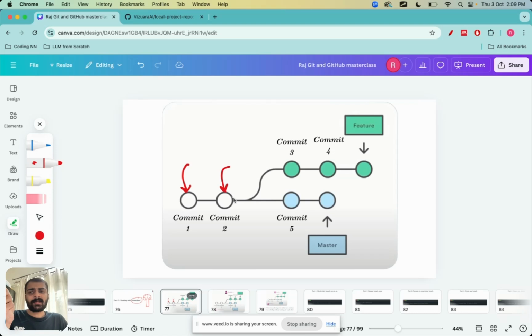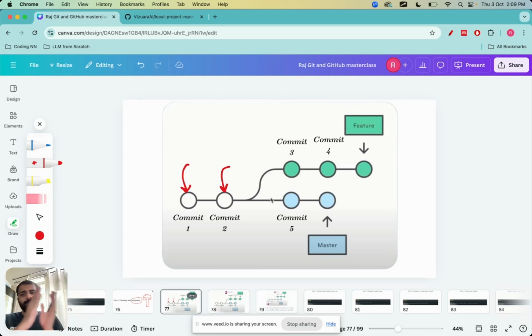Since that work is experimental, you don't want to be working on the main branch. You want to create a copy of the code, and at the same time, you don't want the changes in that copy to be visible in the main code. So, in other words, you want an independent copy of the main code, and you would want to work on it separately since it's experimental.